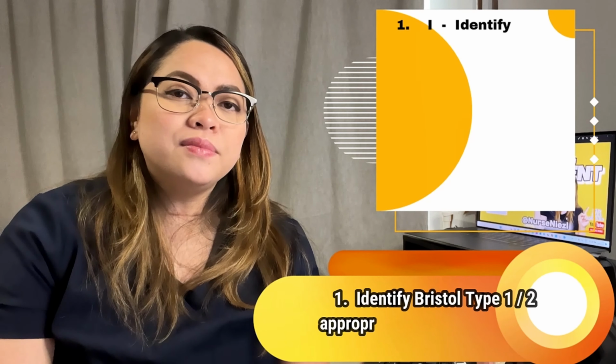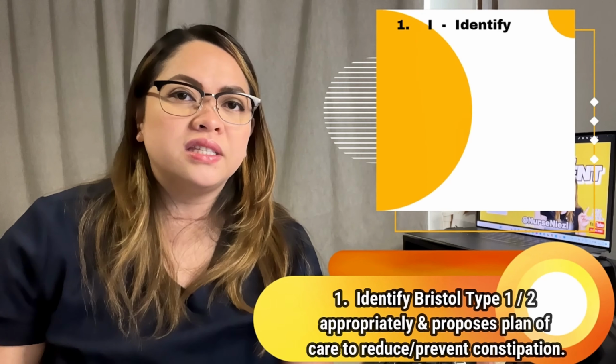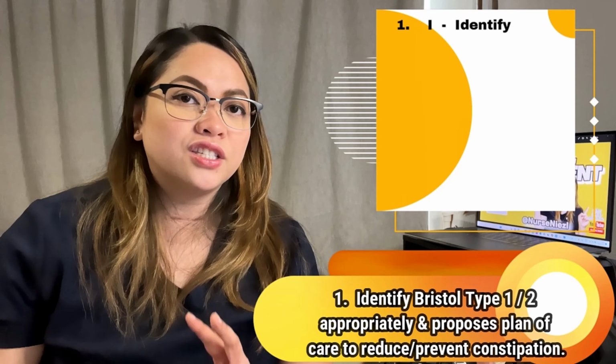Basically, in this first criteria, the NMC or the marking criteria already tells you the answer. You just need to choose if it's a type 1 or a type 2. So those two are your answer. You just have to choose which one is the correct one according to the photo, okay?